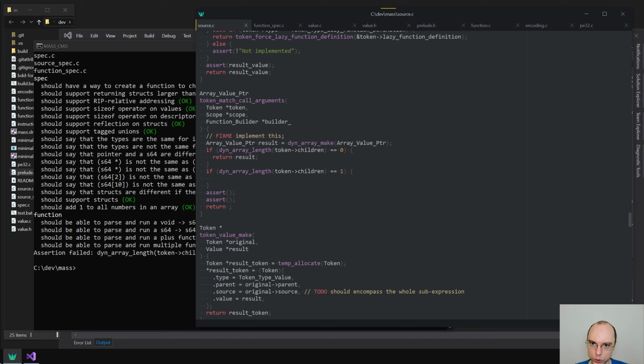Well, we probably force the token force value of dynamic array get of token children 0, and we pass in the scope. Else we assert not implemented. Something like that.